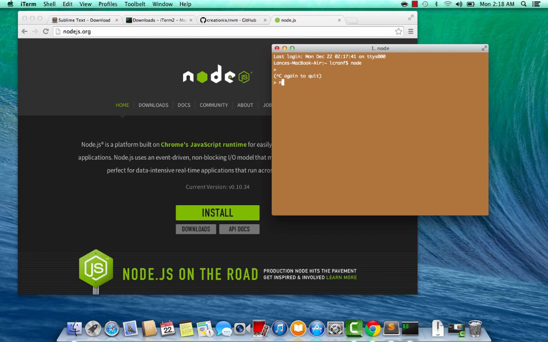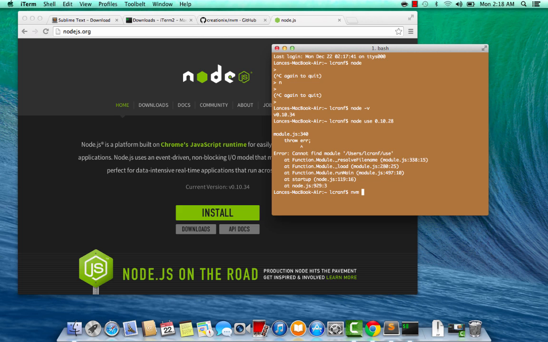And if I check the version, it should be 0.10.34. But I can go to the version that I installed previously just by doing nvm use 0.10.28.